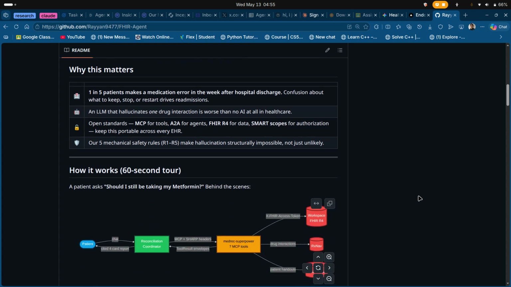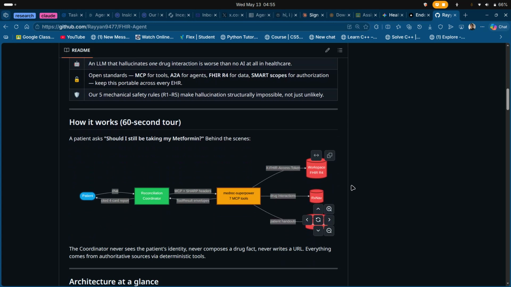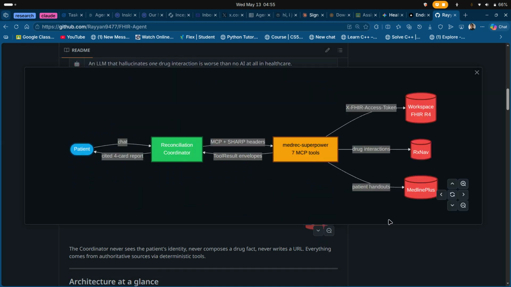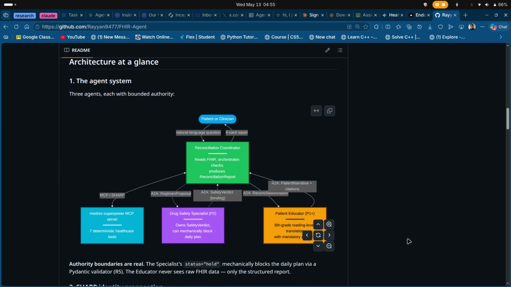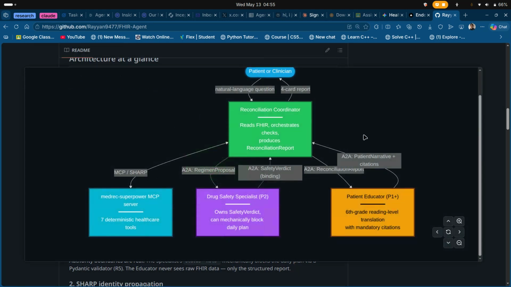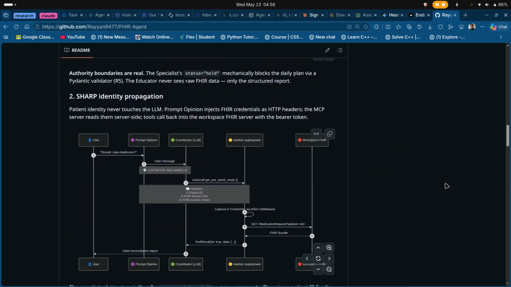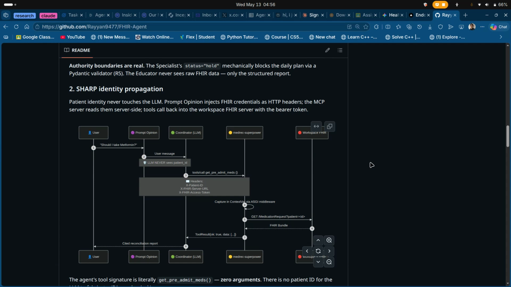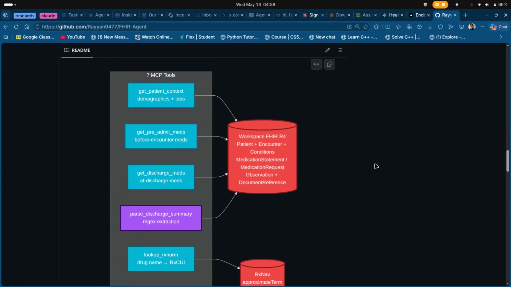So this is the repo for the code base. Here I have attached a few architecture diagrams that would allow you guys to understand this more easily. This is a basic architecture diagram that shows the workflows and interactions that we are working on. And here you can see a system diagram, that would tell you guys the different set of functions and the tools that we have built in order to do all this.